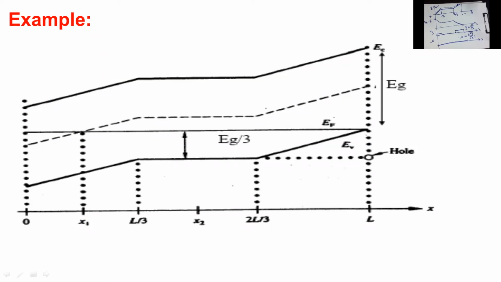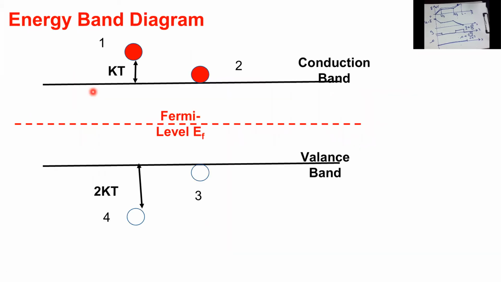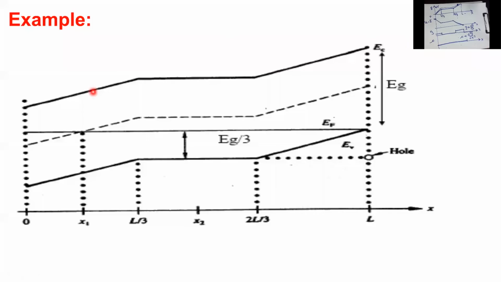What do you mean by degenerate? Do you remember the degenerate semiconductor? Yes, this is the degenerate semiconductor, when the Fermi level is too close to the valence band or the conduction band. So do we have a region at which the Fermi level is too close to the valence band or to the conduction band? Let's see. Here, can you see it? Let me annotate again. At this region, as you can see, typically at x equal L, E_F overlaps with E_V. The Fermi level overlaps with the valence band.